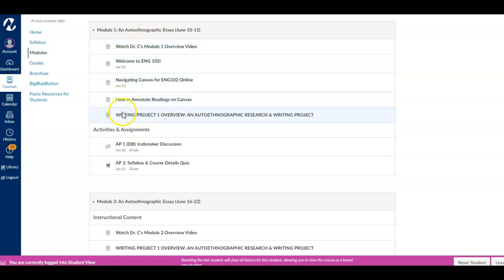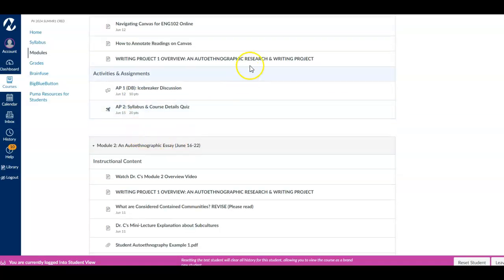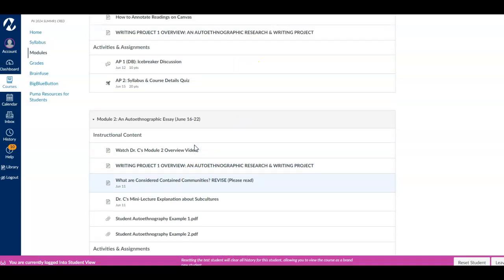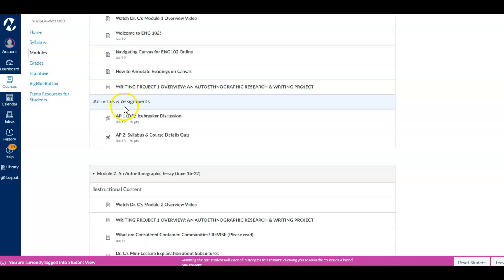But this is where I'm going to be providing you with the learning material. This cannot be skipped over. This is where you're going to read about our assignments. You're going to have the handouts and the little mini lectures and all of the little things that will help you learn. And then down here in activities and assignments is where you're going to be opening up the submission pages, where you're going to submit different work.